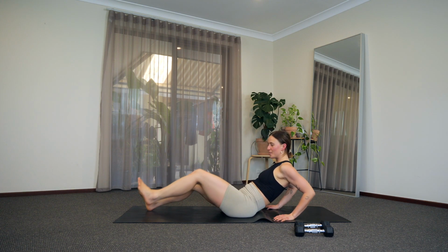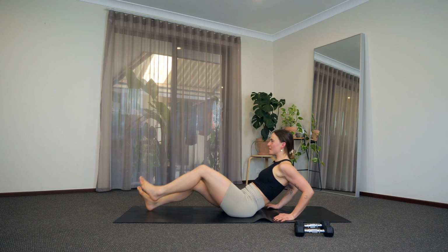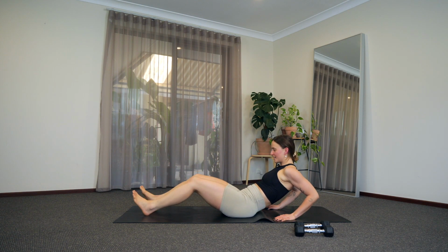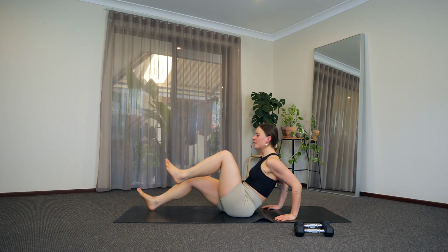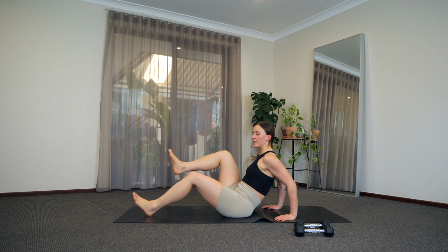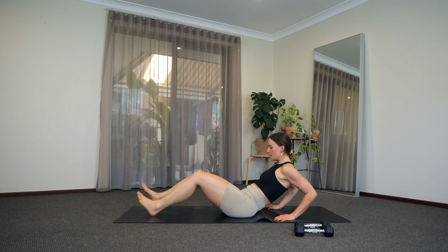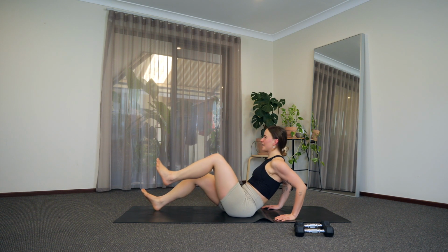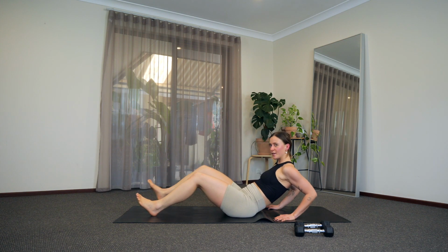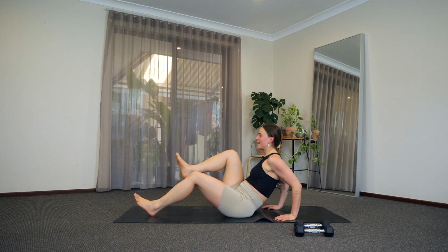We lift the left knee, put it back down, and the right, put it back down. I feel like this has become one of my favorite core exercises. If you're feeling your hip flexors here as well, just try to come up a little higher and you can bring that heel a little closer. Just really try to focus on that tummy working. Last 3, last 2, bend those elbows, and last 1, off we go.